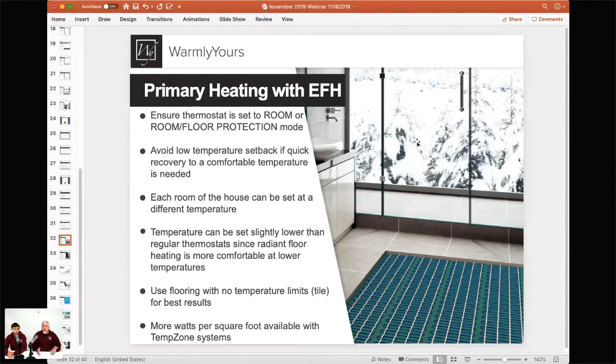How often do you actually use your dining room? 2 or 3 times a year, right? Or when people come over. Why heat that room when there's no one there? Turn it on for 2 or 3 times a year. That's kind of a built-in feature of this product: it's not sending heat everywhere in the house, and you're not heating every square inch of the house. You're heating it where you need it.